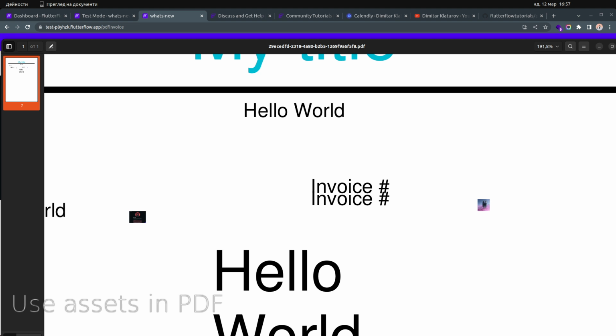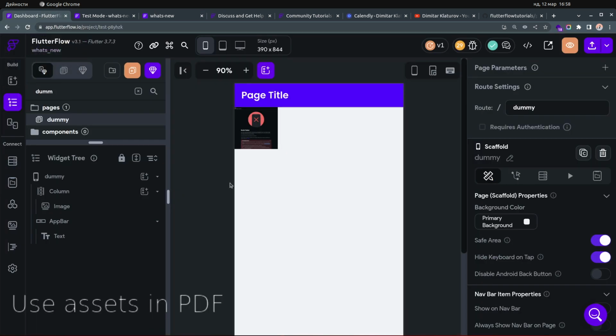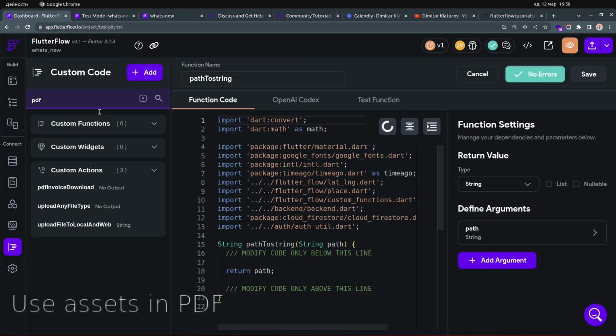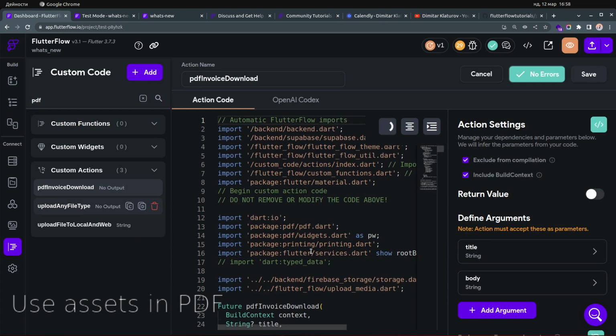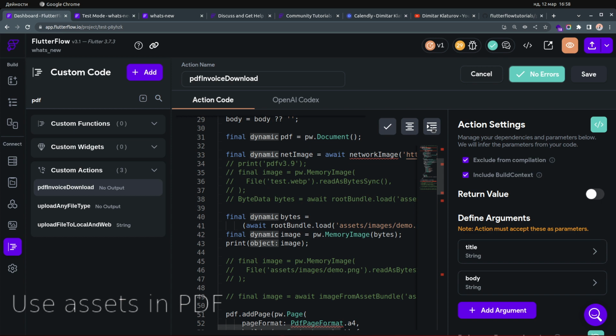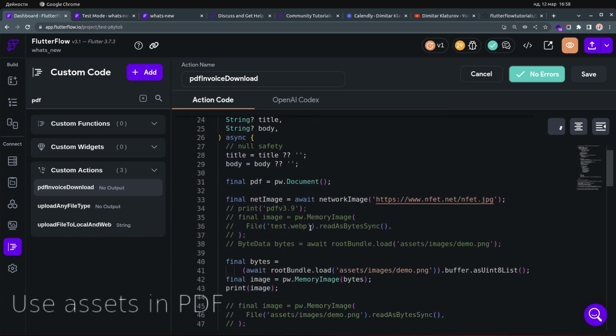Sorry about that, but I want to show you that this is actually working. Like I said, the link for the code will be in the GitHub, or you can just get it from the description.